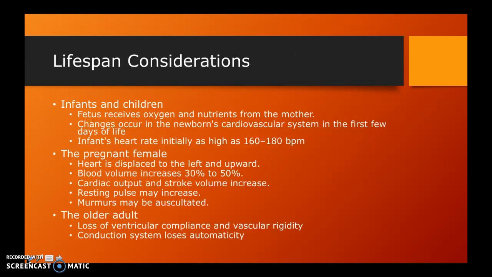So lifespan considerations. Infants and children, obviously the fetus gets its oxygen from the mother. Changes occur in the cardiovascular system in the first few days of life. Infant's heart rate is initially fairly high compared to an adult. You'll get more of this when you have your maternal and child health section.